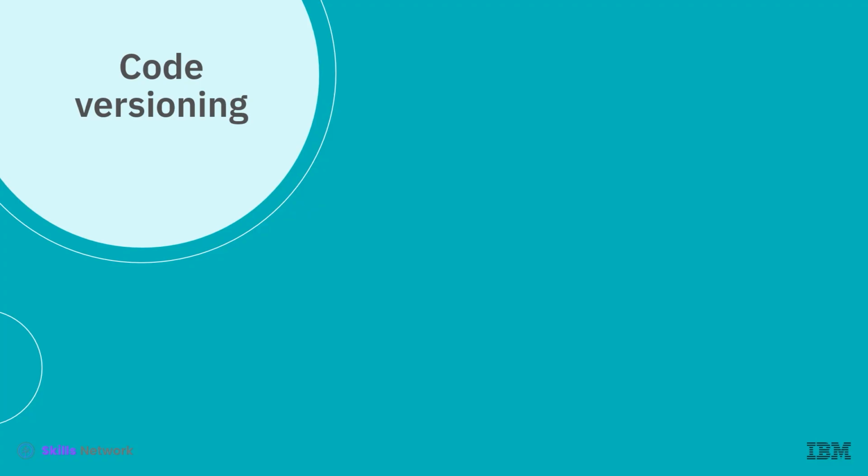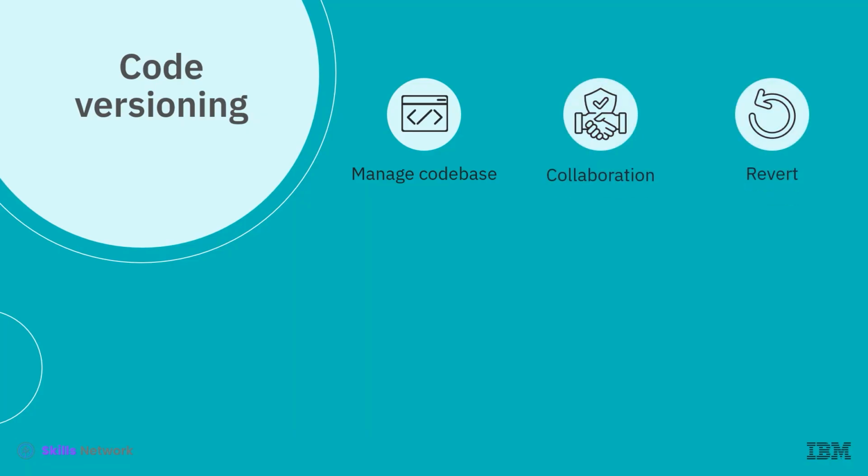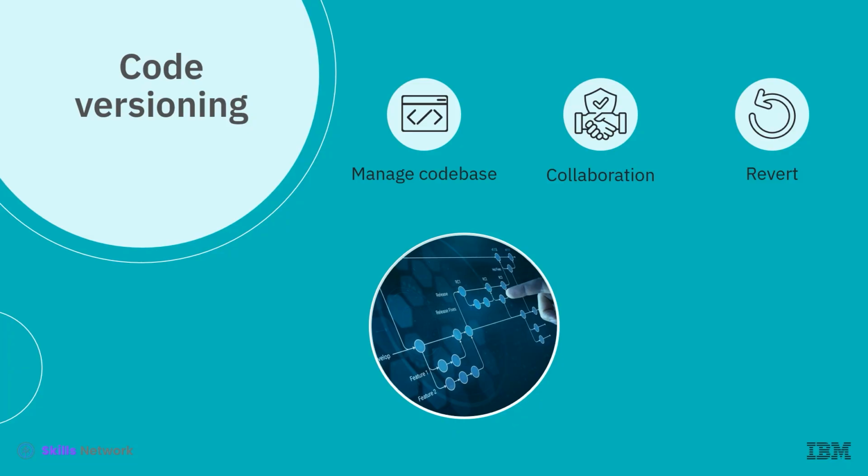Code versioning is also an important skill that every developer must possess. You must be aware of one or more version control systems, VCs. These tools allow you to keep track of changes to your code base, collaborate with other developers, and even revert to previous versions if necessary. Learning to create branches, merge changes, and resolve conflicts is essential for smooth teamwork. Git is a popular tool that helps you keep track of modifications in your code base. GitHub is a platform for storing and collaborating on code stored using Git.